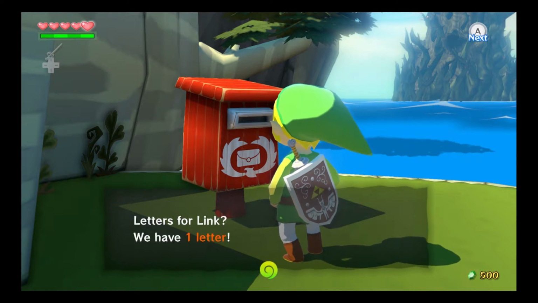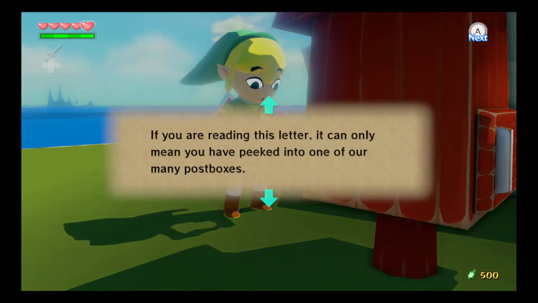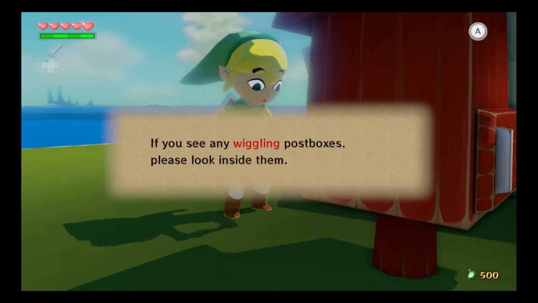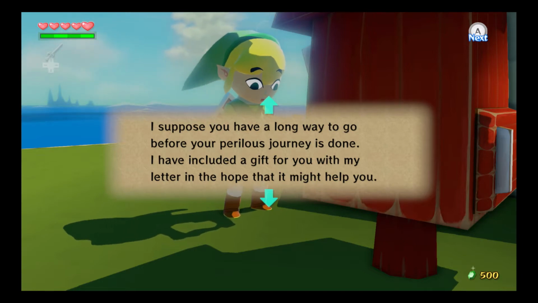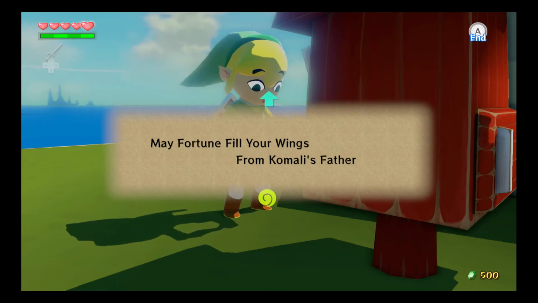Good morning. Letters for Link, we have one letter. Here is your letter. Dear Link, if you are reading this letter, it can only mean you have peeked into one of our many post boxes. I am indebted to you. I am very sorry I let you leave without thanking you. Please accept my heartfelt apology along with my thanks. We cannot do much to help you, but we can at least do this. If we get any letters or parcels for you, we will deliver them to a post box near you. If you see any wiggling post boxes, please look inside them. I suppose you have a long way to go before your perilous journey is done. I have included a gift for you with my letter in the hope that it might help you. Please accept this small token. I look forward to the day we meet again. May fortune fill your wings, from Komali's father.